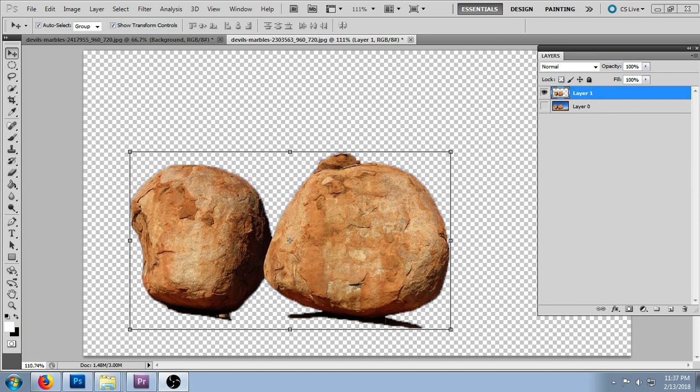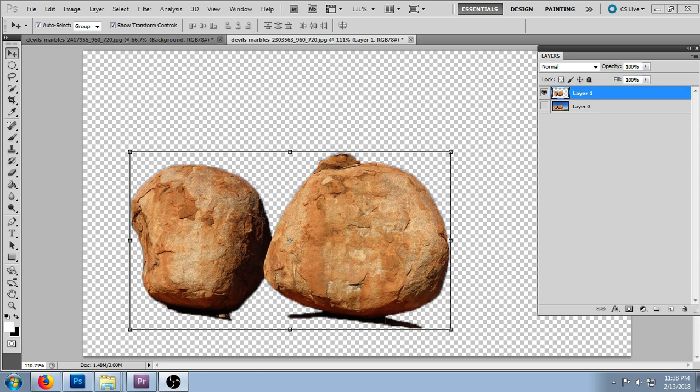This particular video is part 2 of the basic Photoshop tutorial. I did Adobe Photoshop on selecting cutouts, taking a cutout of an image photo, and the first video was on putting it into another photo. This one is going to be how to cut out something of an image and add it to a video.